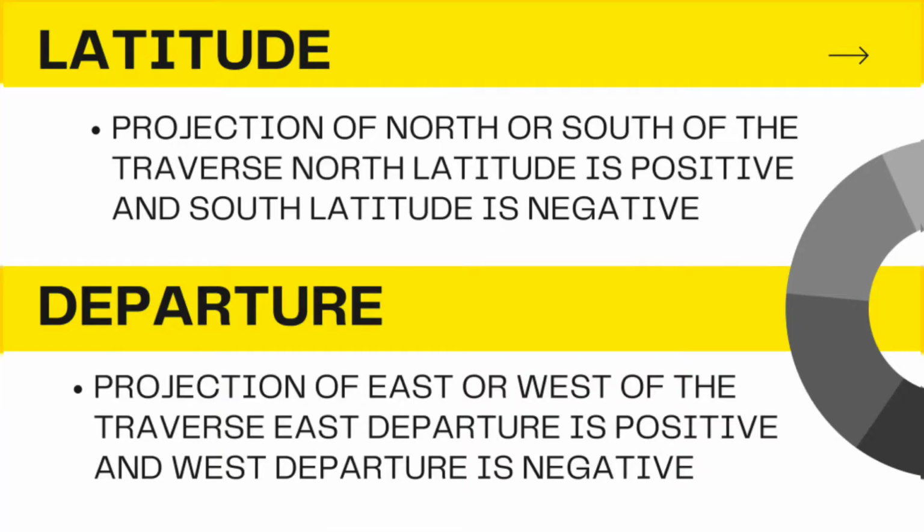We also have to take into account that in latitude, north is considered as positive latitude and south is considered as negative latitude. For departure, the west departure is considered as negative departure and the east departure is considered as positive departure. So we have to take note of this sign convention.